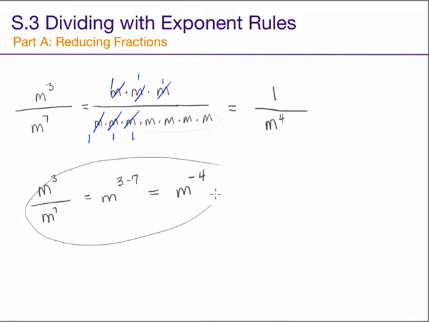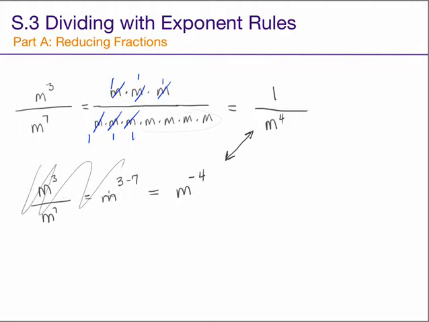This is actually not a concept that we're going to deal with in this class. We won't talk about negative exponents beyond this, but you will see them again. Notice that if you have more copies on the bottom of a fraction than you do on the top, you have two different ways to write your answer: as a fraction, or without the use of a fraction, but with a negative exponent. Don't worry about this again this quarter. If you have more copies on the bottom, we'll write our answers as a fraction.